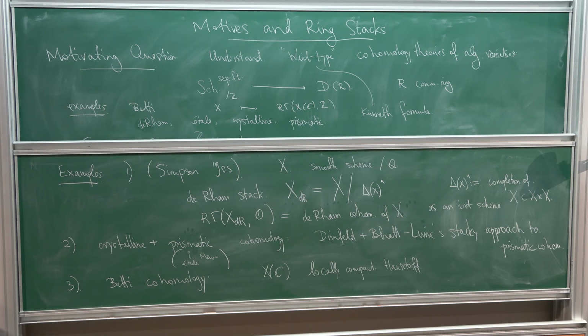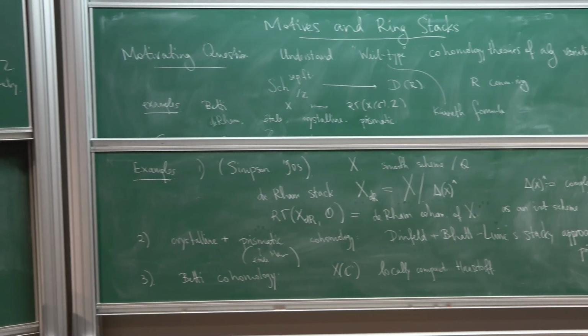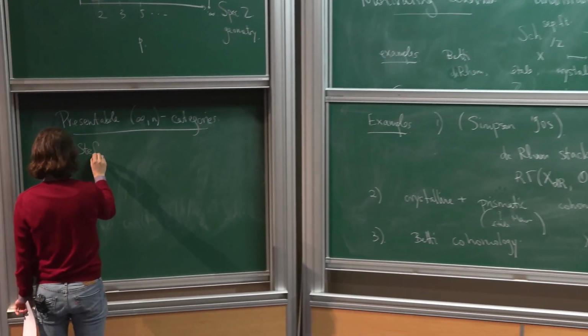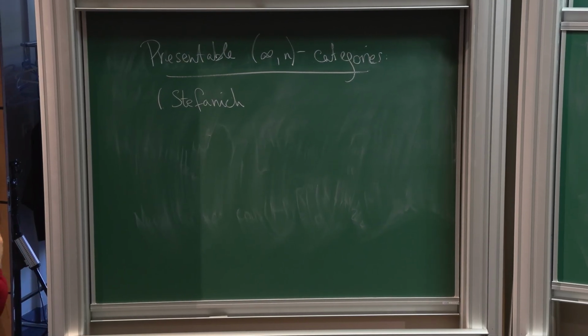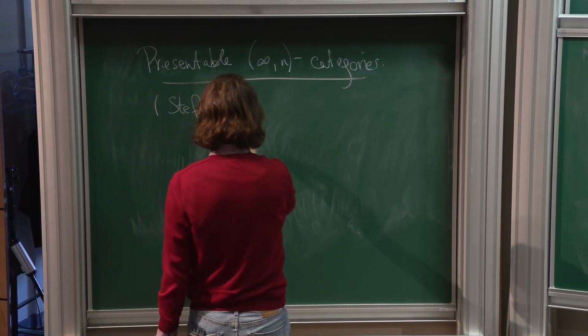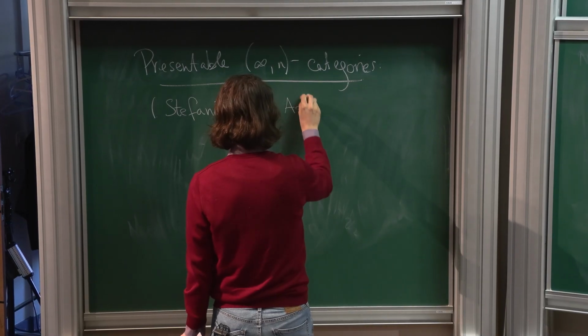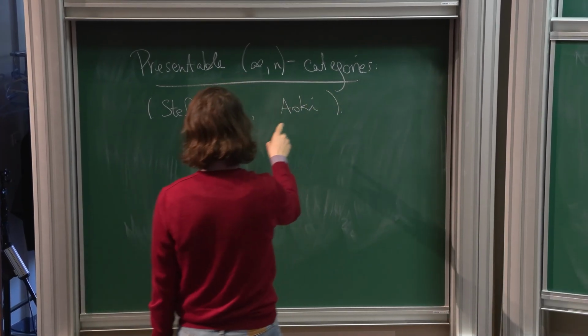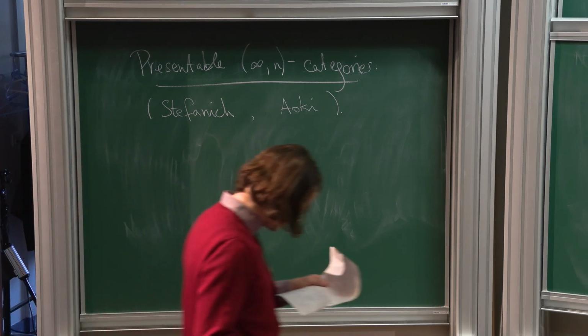But also critical for this, at least for me, was really to have this notion of presentable ones, which are ones which have all co-limits. So this is a theory that's very recent, I think. There's a paper from Ramzi and Stefanich from like 2020. I also discussed this a lot with some of my PhD students, in particular my PhD student Koaoki, and he explained to me a variant of the definition of Stefanich that I'm about to give.